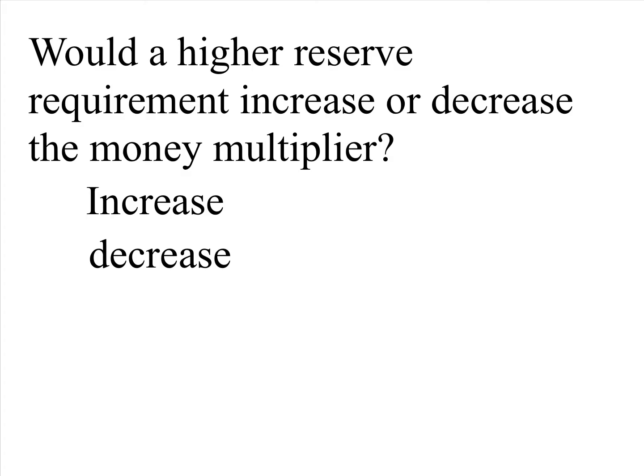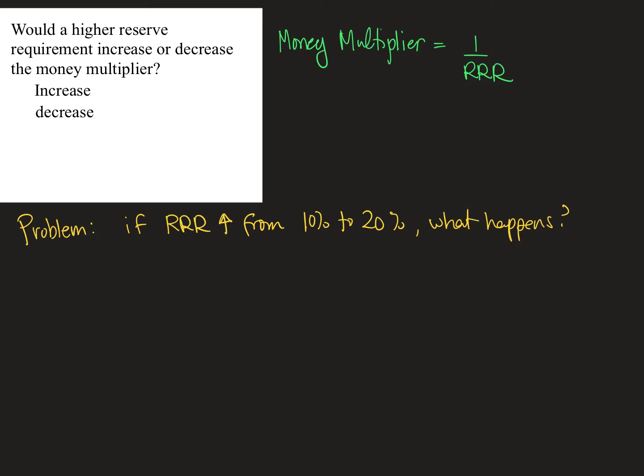All right, moving into the money multiplier realm. So banks do this thing of fractional reserve banking, and with it, they can loan out money to new people, and that creates new money. We call that the money multiplier. So if you had a higher reserve requirement, would that increase or decrease the money multiplier? What do you think? So let's set it up with sort of the definition of the money multiplier, the inverse of the required reserve ratio.